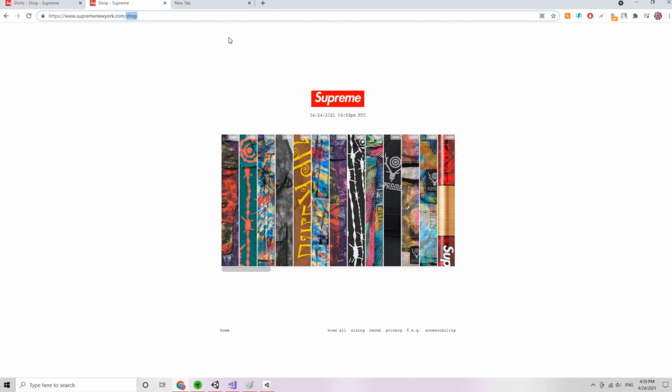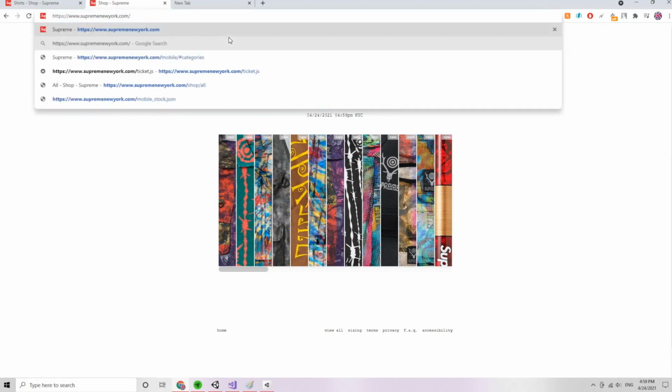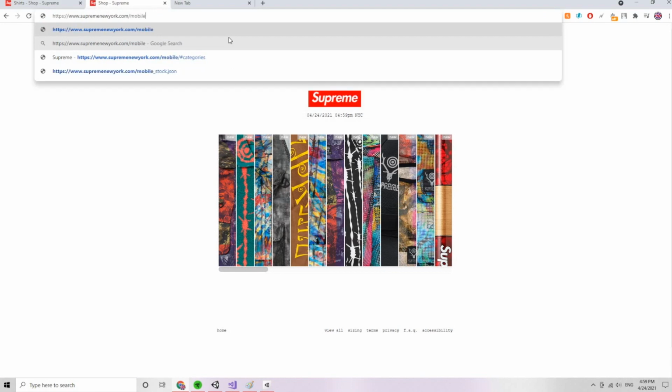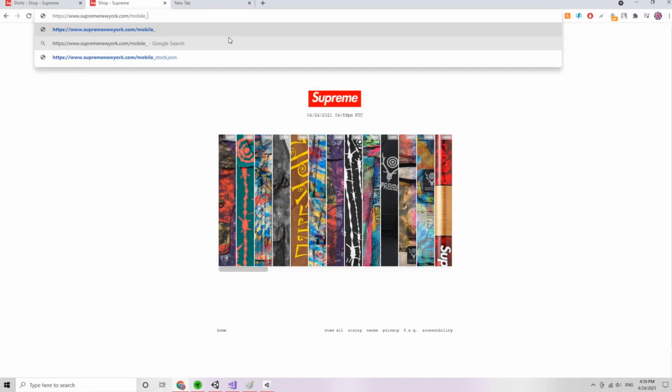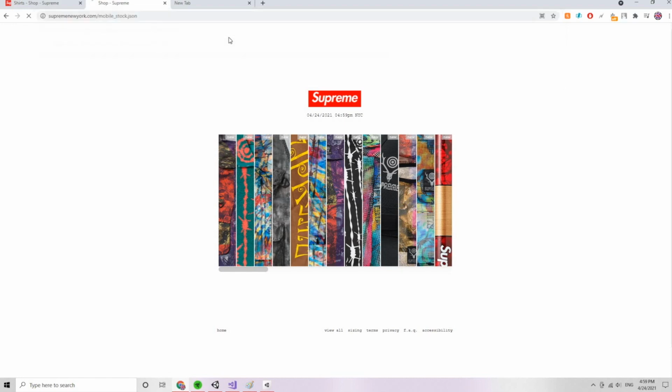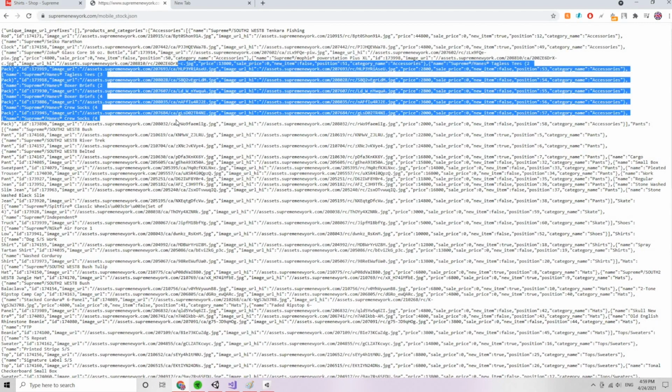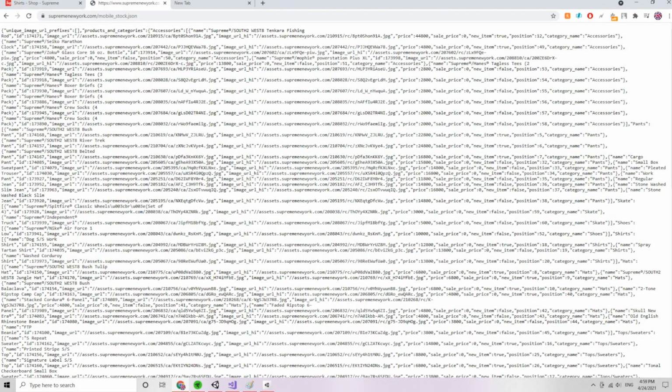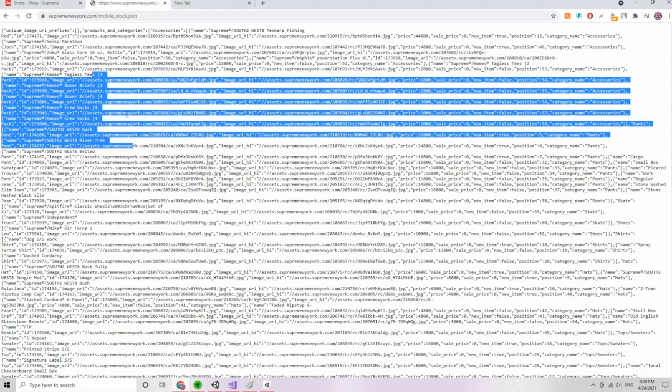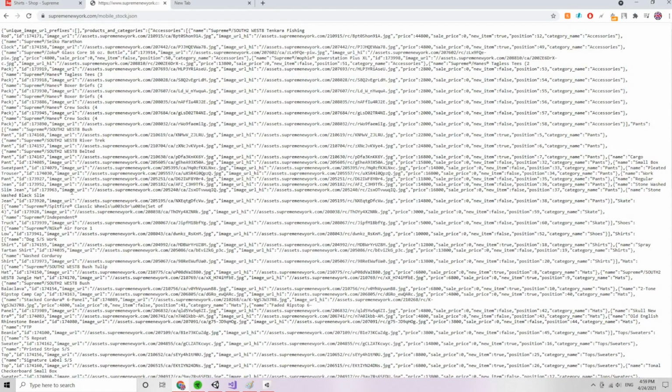Basically, if you want to go to mobile, you go supreme.com/mobile_stock.json. Normally this should bring you to the full page. Exactly, the full page. So you have access to all the products, every single item, everything.